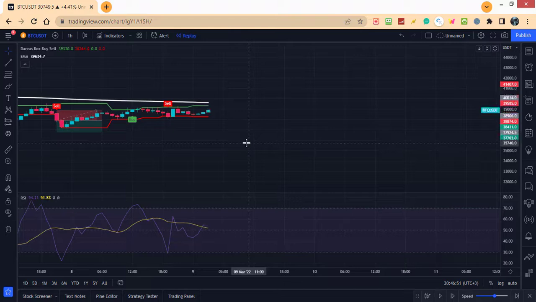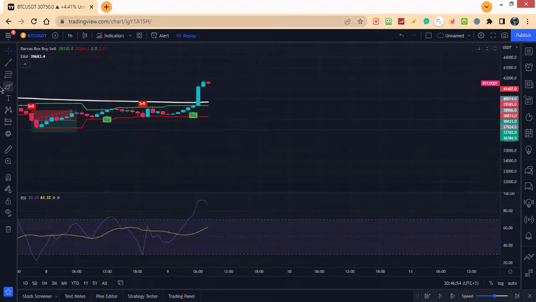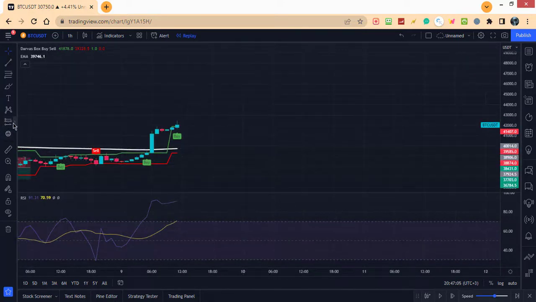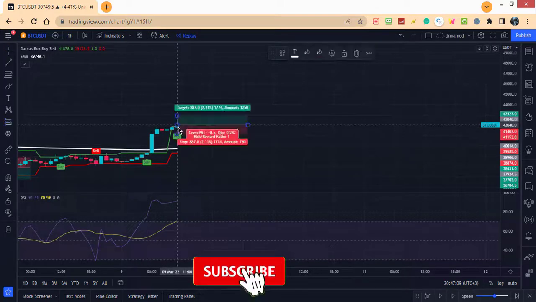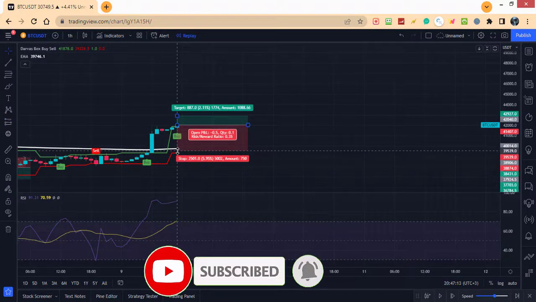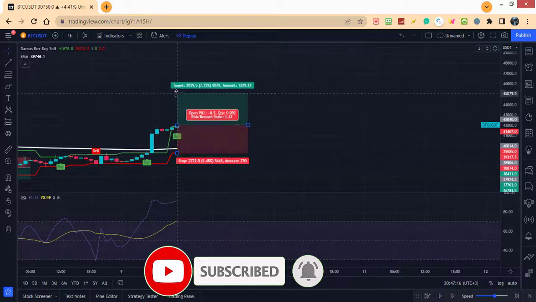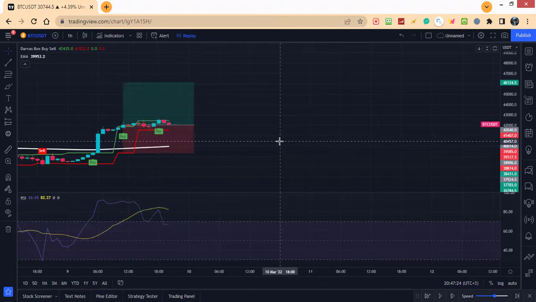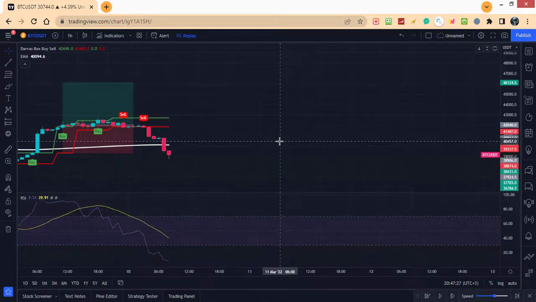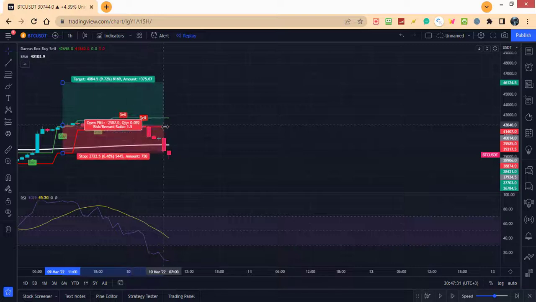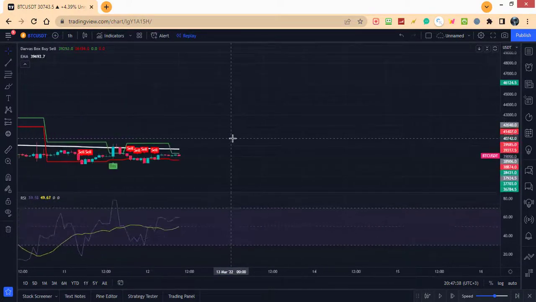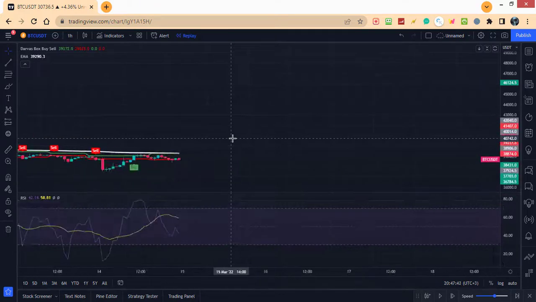So let's find another trade. Here you can see it's a buying position because we have RSI above the upper boundary, and candles are also above the 200 moving average. And let's see where it can go. So this one is also a losing trade. This was not going great. I don't know. It's not a bad strategy.